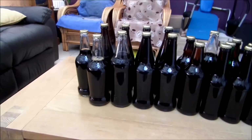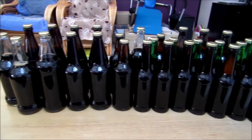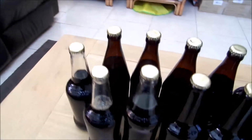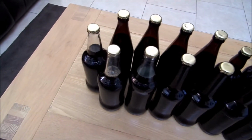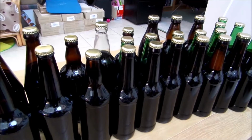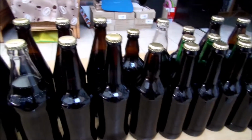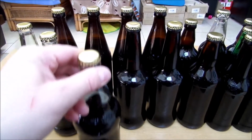Okay, this is the glass bottles only. There are another 10 plastic bottles. So we've got quite a few there. These are basically some that I've used before, for drinking out of, etc. As Jim, the old fart brewer, found, you can't use all the cappers on all the bottles. I've actually done a video on this, and I've worked out exactly why now. I'll put that in a future video. So let's have a quick look at some of these glass bottles.